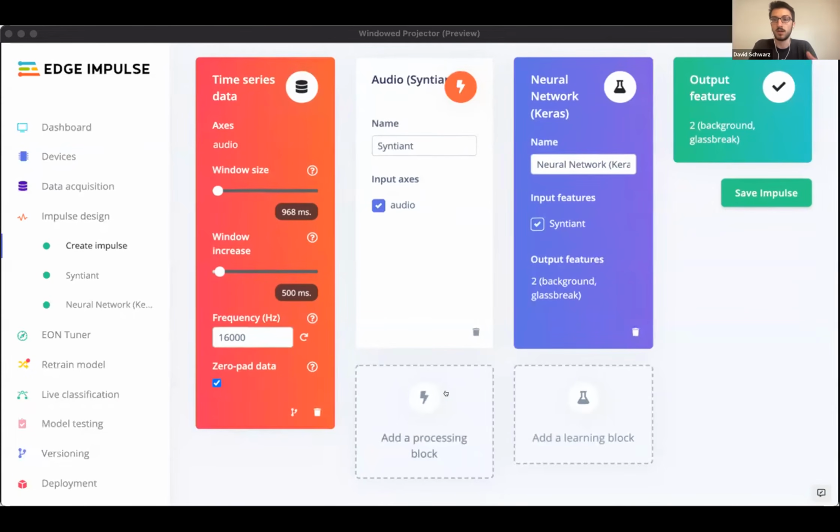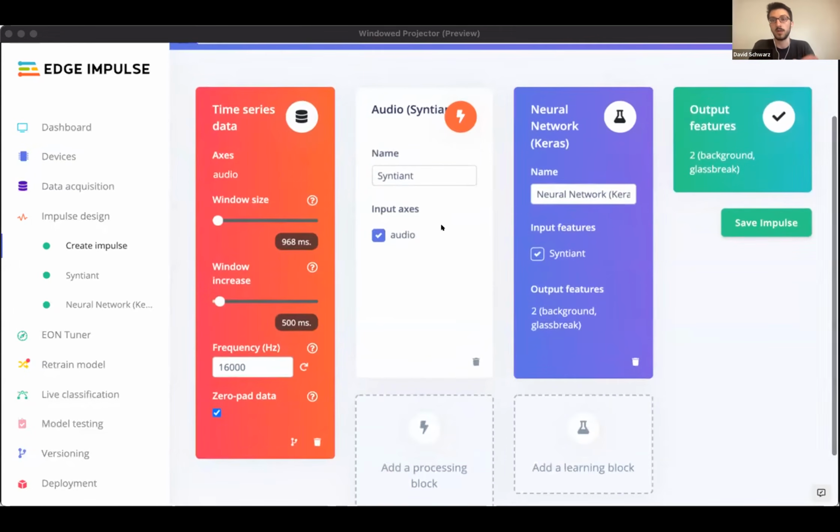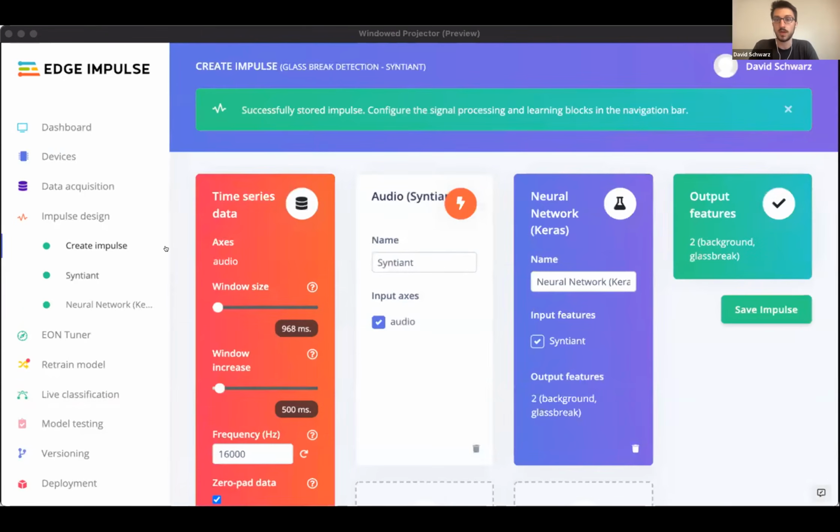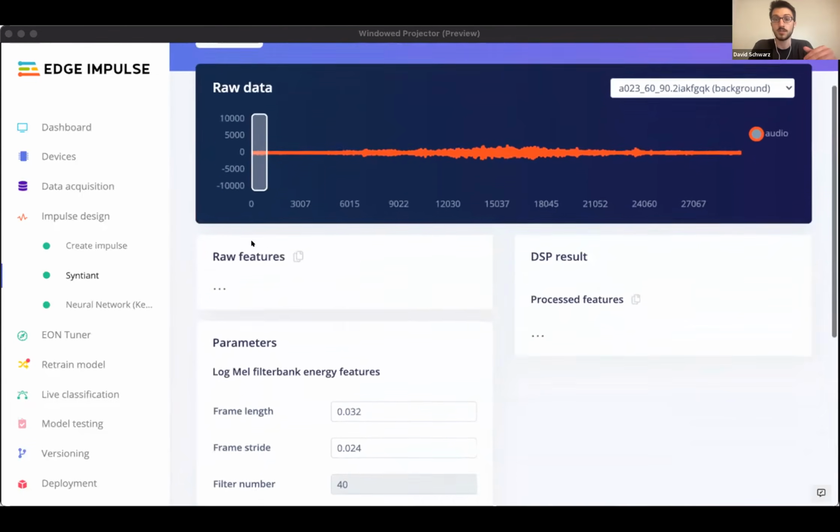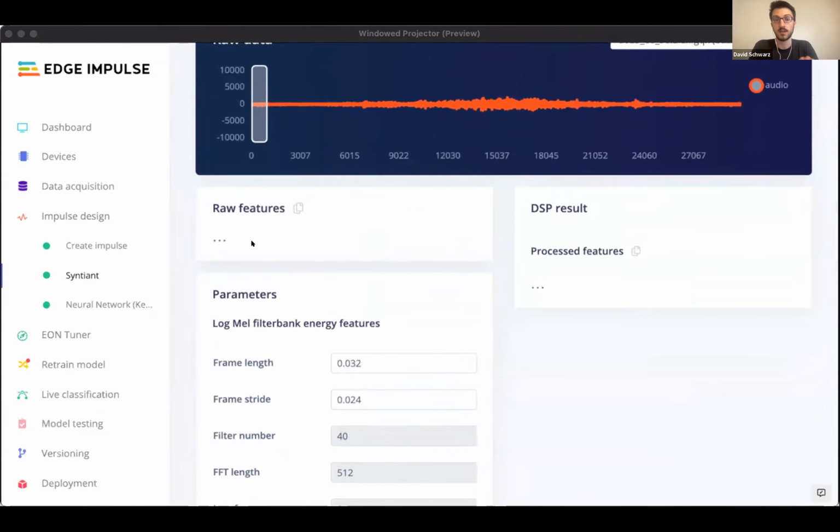And then we offer a host of DSP preprocessing blocks that we found to be really helpful in terms of efficiently extracting useful features from raw data before sending it into a neural network. With Sentient, we've developed a specific hardware optimized audio block that we'll take a detailed look at in a little bit. But this is going to generate a spectrogram that we're then going to feed into a neural network. So that's the algorithm we've defined here. I'll hit Save Impulse and then move down to our lower level configurations for that Sentient DSP block, as well as for our neural network.